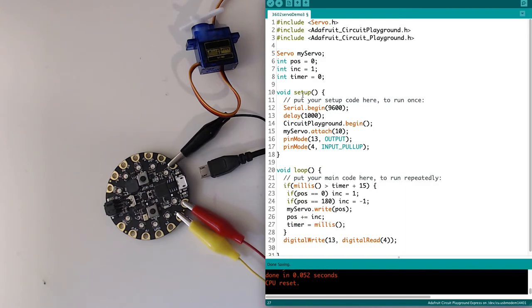So let's think through this, right? I initially turn on my sketch. Timer is 0. We get to the loop. I say if millis, it reads, checks millis. Millis equals, let's say it's been 10 milliseconds to run through the setup. Or actually, it will be 1,000, right? So it's 1,000 from my setup. Is 1,000 greater than 0 plus 15? Yes. So it's going to do this.